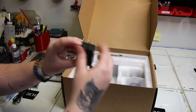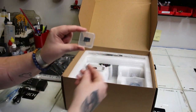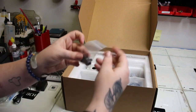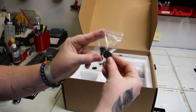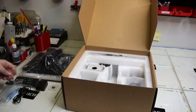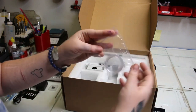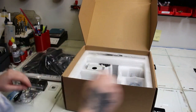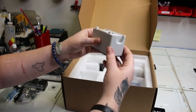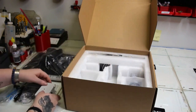Here is a USB cable included in the box. We're also included with a power supply to power on the microscope, an SD card to record anything that we look at under the microscope, and it is labeled spare parts on this baggie for a few screws used in putting together the microscope. We're also included with a clear bug viewing case — if you catch any bugs and want to experiment or look at them, you can put them in there. We're also given a really cool light box, and I'll show you how to use that later in the video with the third lens.